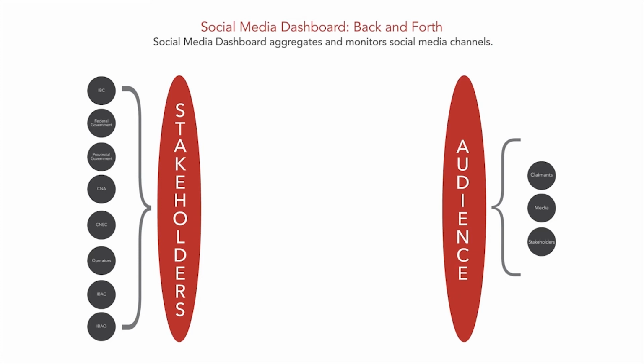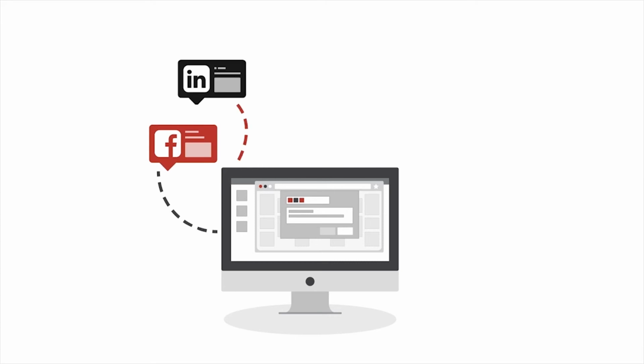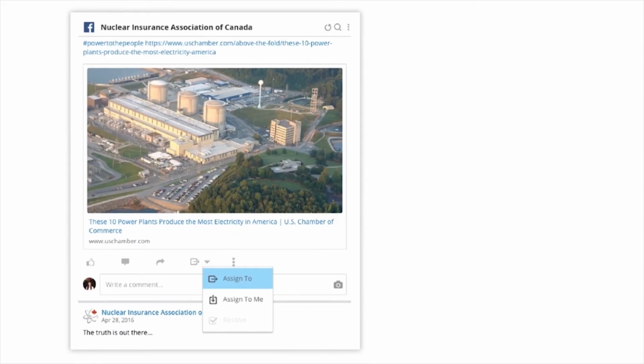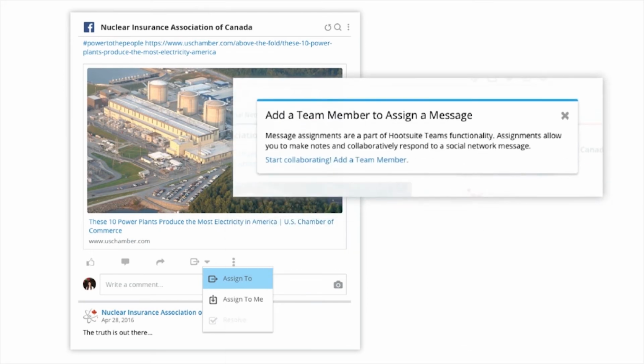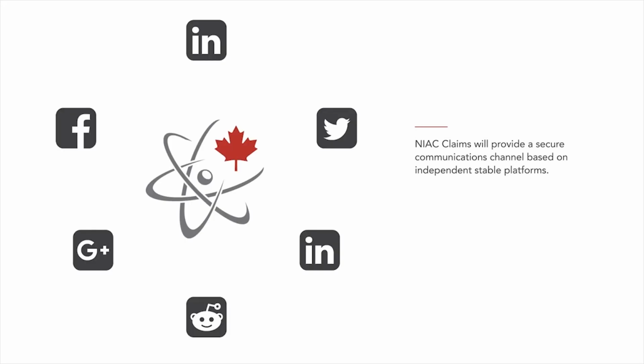Our social media dashboard is a visualization of how stakeholders connect to NIAC social media platforms and in turn connect to the media and claimants. We will use password-protected Hootsuite, a social media management platform that is used by over 15 million people around the world and trusted by more than 800 of the Fortune 1000 companies, including PayPal and Visa, to manage NIAC's social media network and schedule effective social media content. Using Hootsuite, NIAC will direct queries from the claimants, media, and the public on particular emergency response posts to designated social media team members. With NIAC.biz as our hub, we will share our content just the way you do now in business or personal situations, using hashtags and linking profiles.